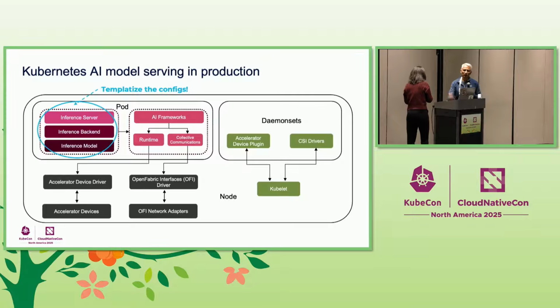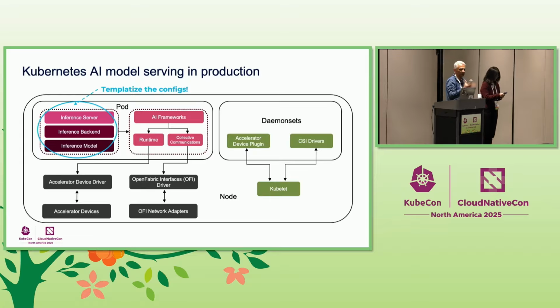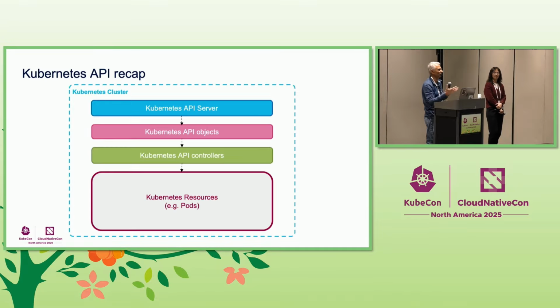Thanks, Caron. Okay, so our objective is that we need a declarative way to package everything and version it, and then, of course, templatize it so we can manage it easily. And that's sort of like the North Star. That's what we are aiming towards. But before we get to that and describe that solution in detail, let's touch upon something basic.